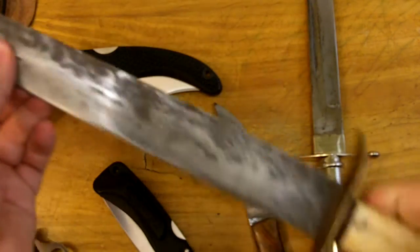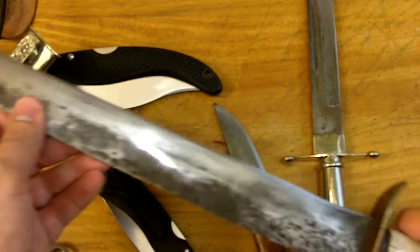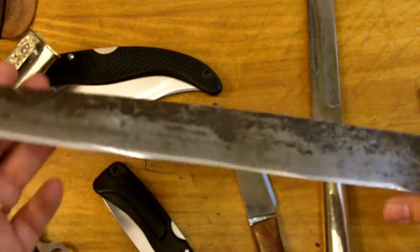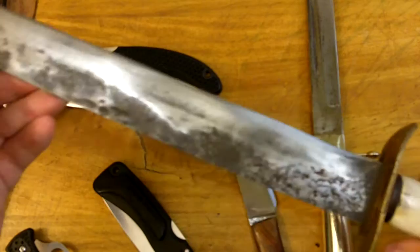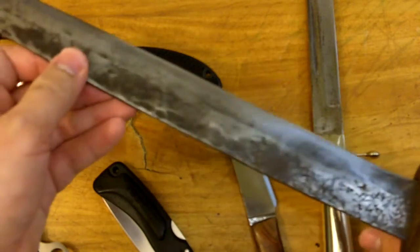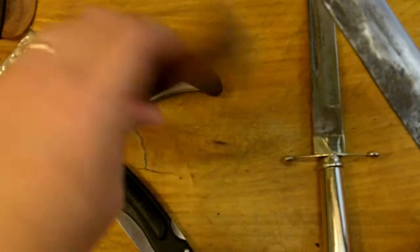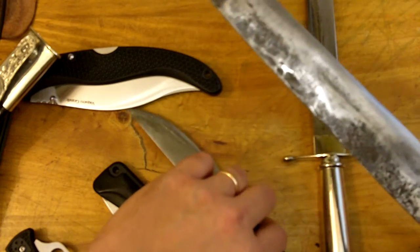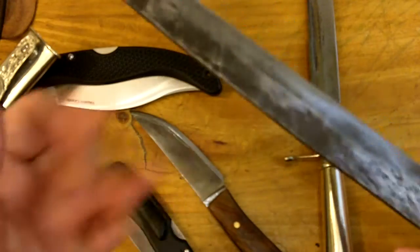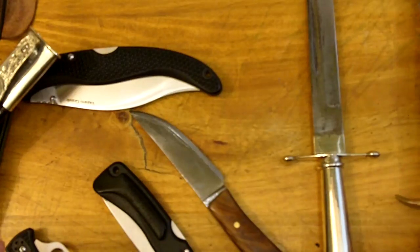So the bigger the knife, the better when it comes to a knife that is going to be used in the wilderness, may it be the woods, jungle, whatever wilderness purpose or nature survival you may think of, a bigger blade is going to be better. There's nothing wrong with these smaller ones, the bushcraft type little knives, but truth is, when it comes to making shelter, when it comes to having a compromise between a knife and an axe or sort of a machete, bigger is going to be better.